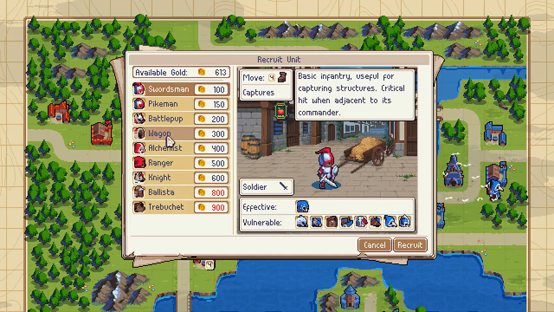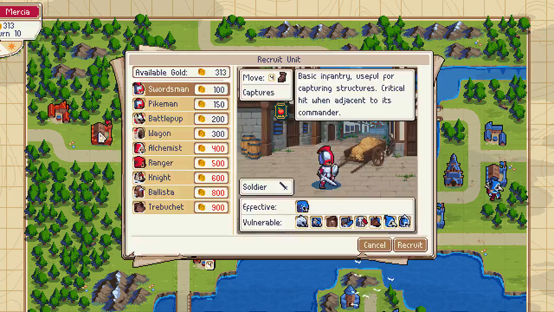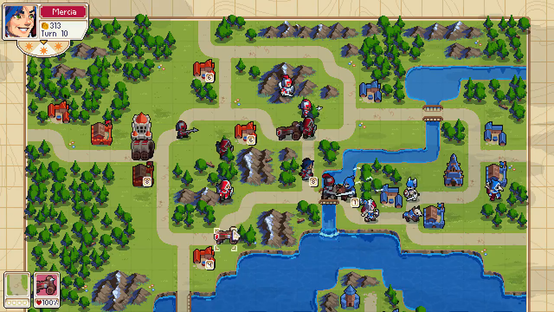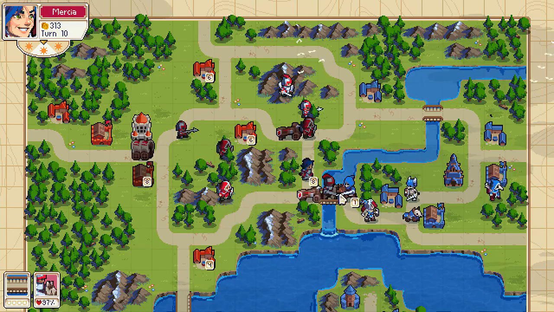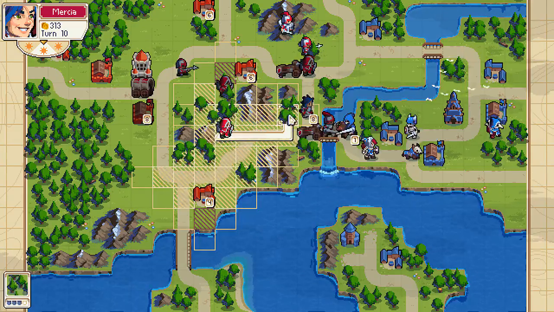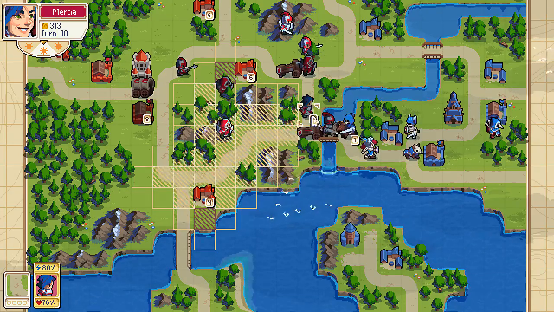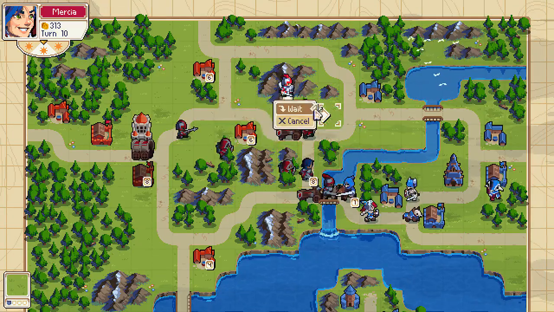Actually, you know what? Yeah, I do need that wagon, actually. Wagon. And I'll save. Yeah, now we can have our ballista right here and covering 2 spawn points. Oh, I can actually heal up. Oh no, I'll do that next turn. We'll see what happens.